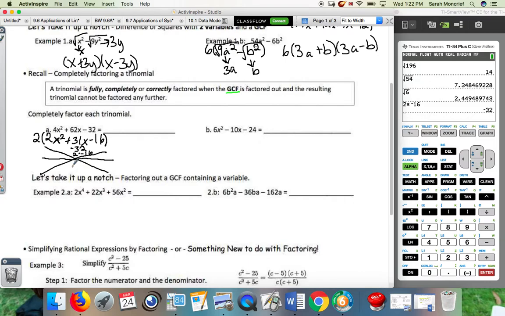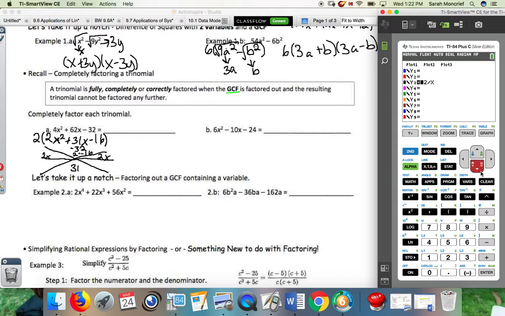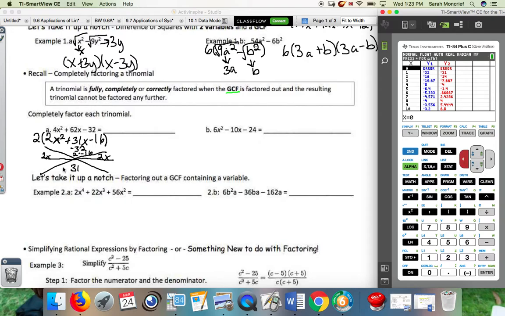And then in the bottom we have B, which is 31. And then out to the sides we have Ax, which would be 2x, and 2x. Now let's remember how we use our calculator to get numbers that multiply to get us negative 32 and add to get us 31. We go to y equals, clear everything out, and go to y1. We do negative 32, the top one, divided by x, and in y2, negative 32 divided by x plus x. Go to the table and find your bottom number, your b, in y2. So let's find 31 in y2. There it is, 31. And we get 32 and negative 1.